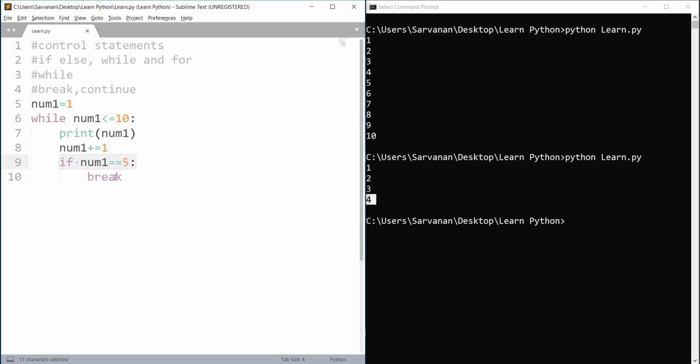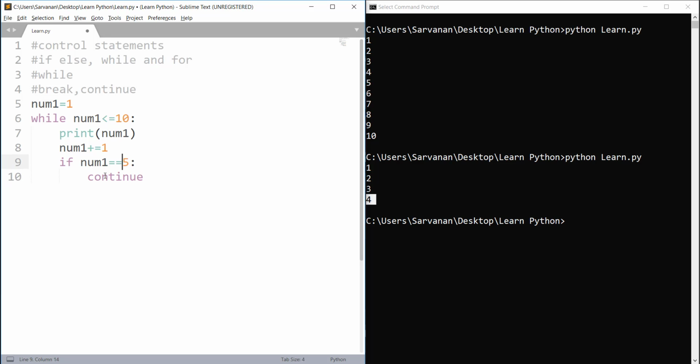When it's 5, I would break this while. When this break keyword gets executed, it would immediately break its current while condition and the control gets out of this while block. Let's see now something known as the continue statement.